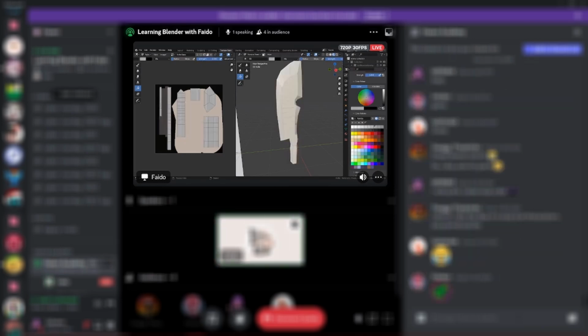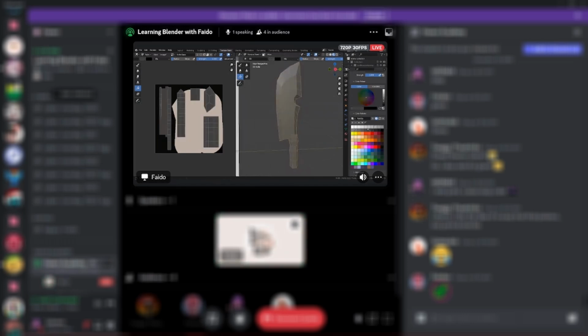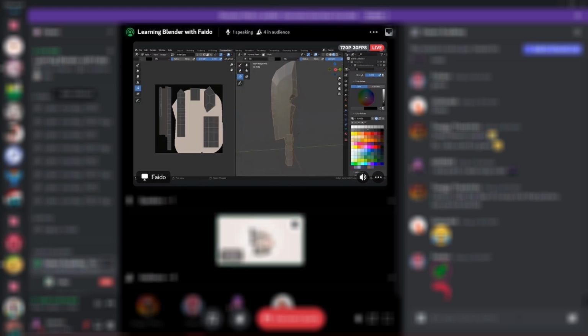Let's add some metallic. Start with a coat, I guess. Yeah, there you go. We have something like a coat now. Now we can start with having it draw and stuff.